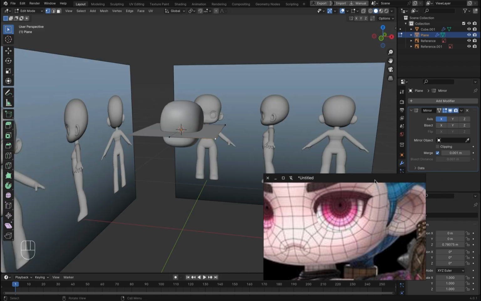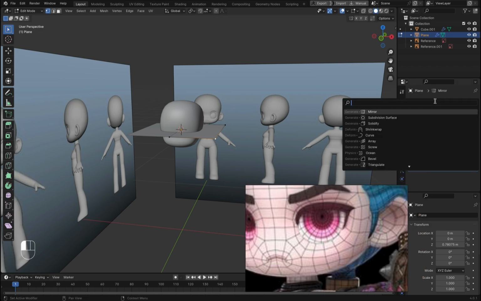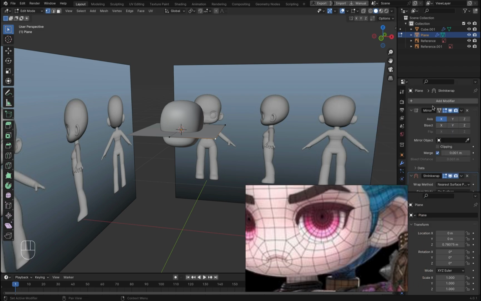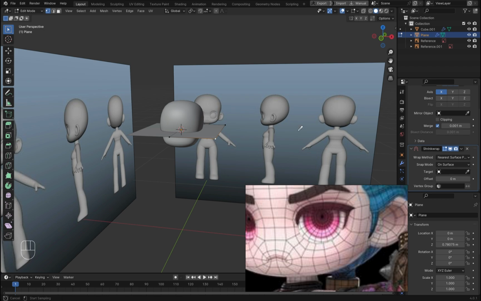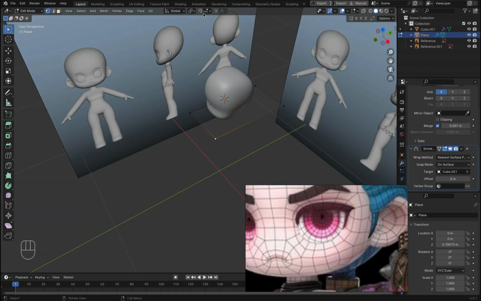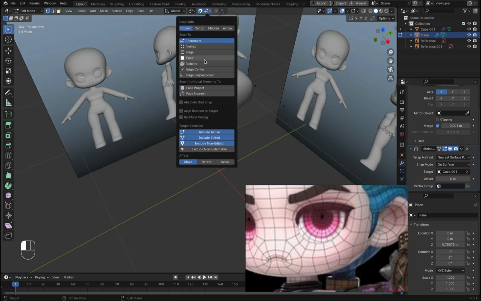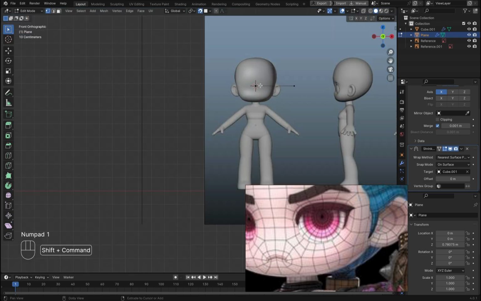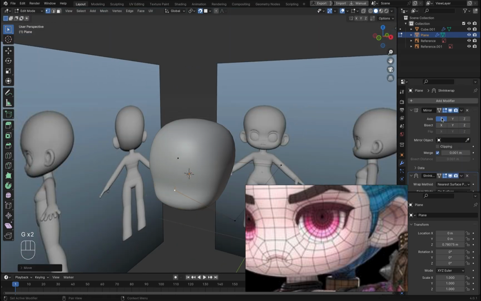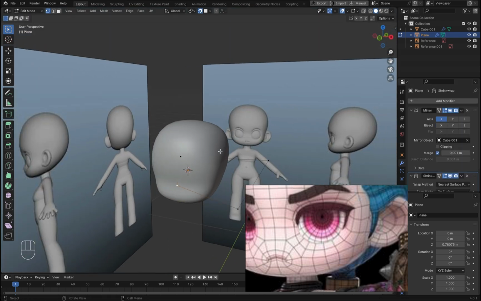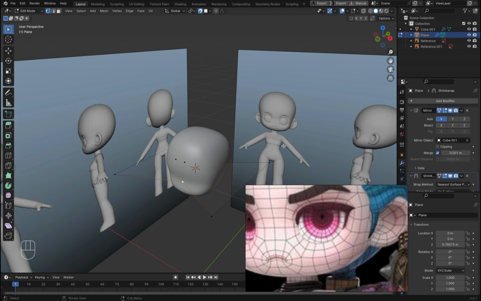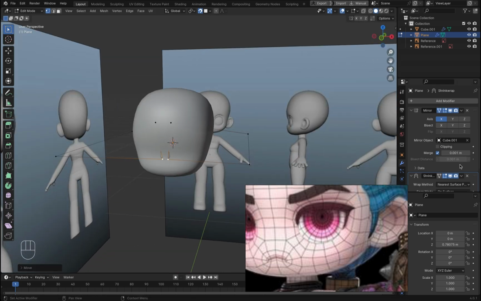Let's continue with the setting. Let's add a shrink wrap to this, and we'll shrink wrap this over to this. Let's turn on this, go to front view. We have to mirror this about this. So look how it's looking here. Let's turn on the clipping. Good, great, this is awesome.